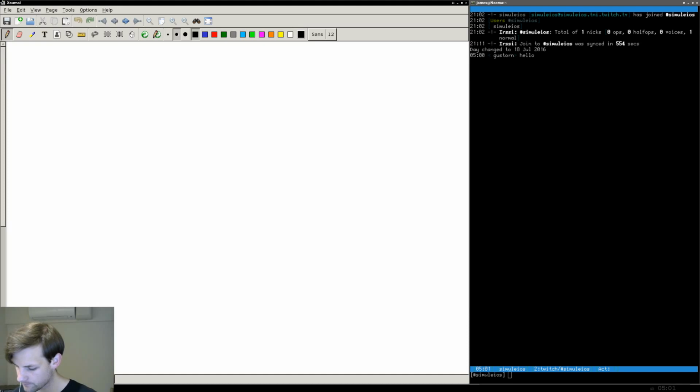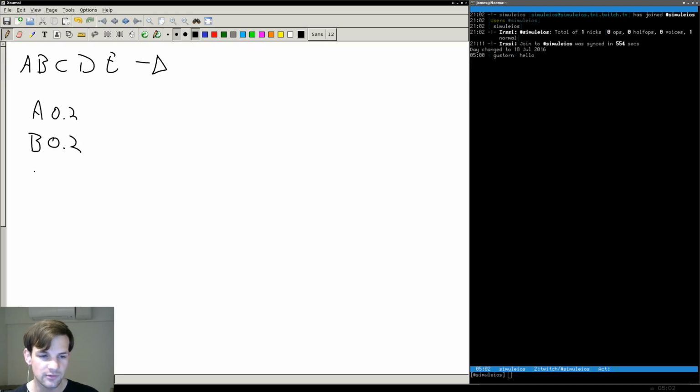Okay, so what are we going to do? Let's say we have a couple letters, A, B, C, D, E, and we want to turn this into a couple of bits. Of course, bits are easier to transmit than letters, and we want to change them into bits in such a way that we have an optimal number of bits at the end. Now, in this case, you might think the frequency of finding each of these is about the same, so they all have about a 20% chance to come in. So we have A as 0.2, B as 0.2, C as 0.2, D as 0.2, and E as 0.2.